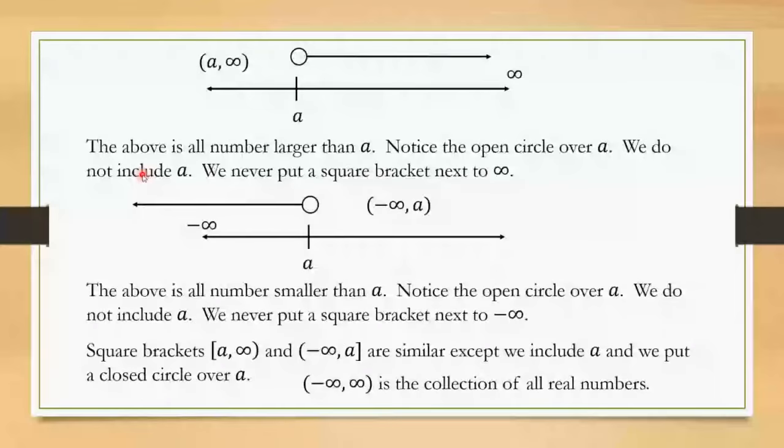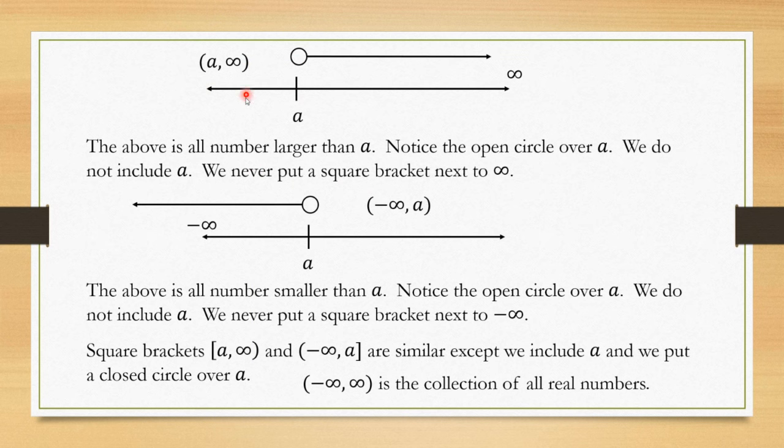Oh, wrong button. But this is what I was saying though. So for instance, here I put A, but you can think of A as 1 in this case. If you want to include everything greater than a number, you would have to use this notation. And again, this just means you keep on getting bigger and bigger forever and ever. You're including everything to the right of A. And we put an open parenthesis above A, mostly because we're not including A. But we don't put a square bracket next to infinity. That doesn't make sense to do. It's not a number.